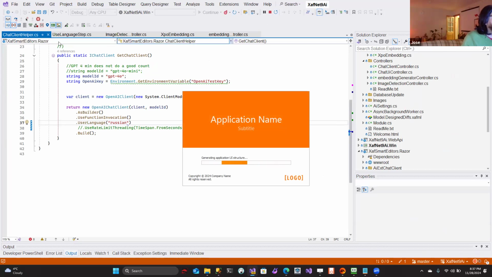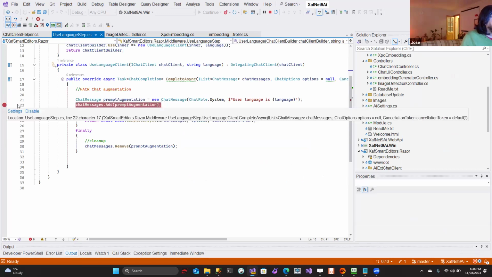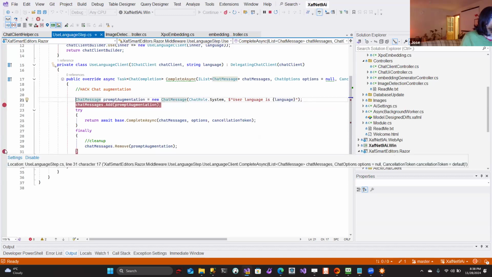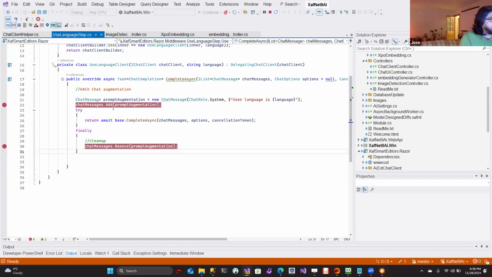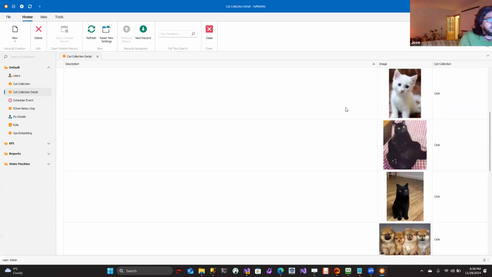What I want to show you is how many messages we have on the prompt before, and how the number changes: that we are going to add one and then we're going to remove one. So before we clean up and before we add, let's describe this other guy here.